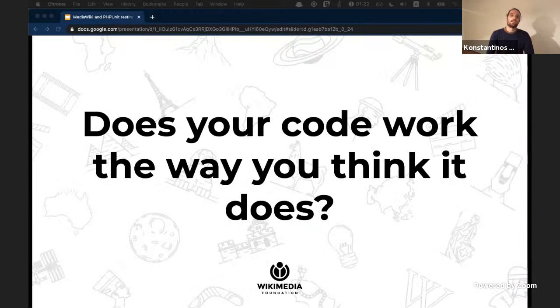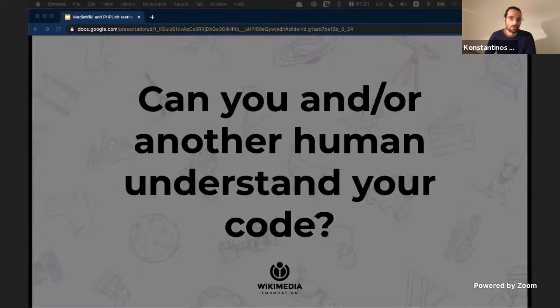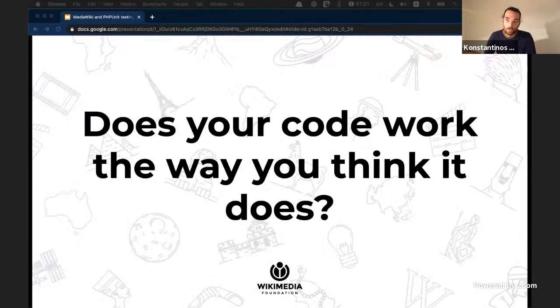So at a high level, what we're going to talk about today is: does your code work the way you think it does? This is kind of a tricky problem to solve. You write something, you think it does something, and then a user tells you later on it's not working the way you thought it does. So that makes sense as a basic question that you would expect in a talk about testing.